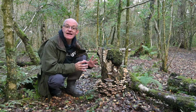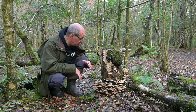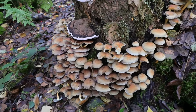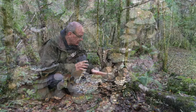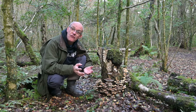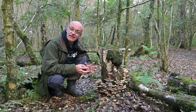Now just here is a tree stump where the base is absolutely covered with mushrooms, and I really like the way that they sweep up around the base of this, and there's a couple of other different types just here halfway up. And because I like the overall composition, I didn't use my macro lens to take this photograph.